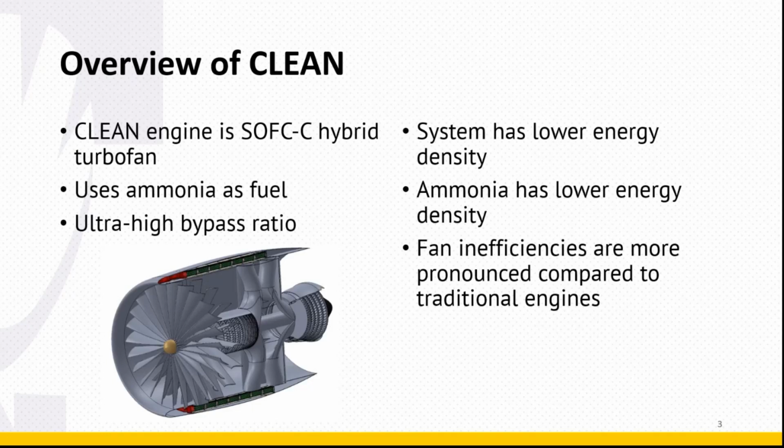Some of the struggles that we're having in our system is that the system itself has a lower energy density, as well as ammonia fuel has a lower energy density than jet fuel. So this, coupled with the fact that most of our thrust is coming from the fan alone, results in fan inefficiencies having a much more pronounced, much more detrimental effect compared to traditional engines. So it's really key for this project to be commercially viable to have a very efficient fan.